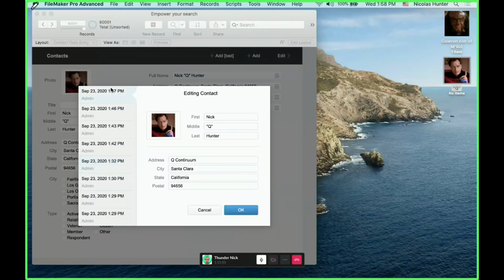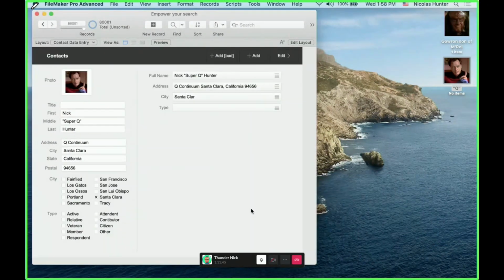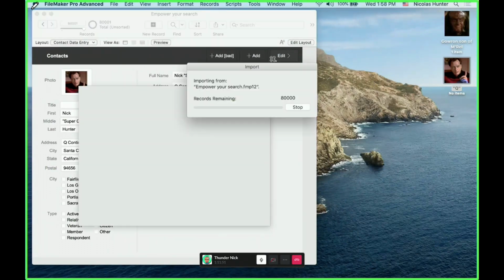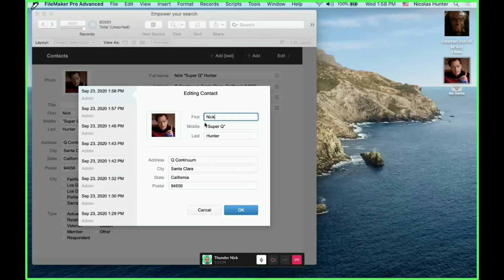So you see what happened here? Let's say I'm changing this. I'm the super Q. Okay? So I click here and I have the super Q now. If I'm editing, so now I have super Q. So that's the new one I'm creating here. My version of 9 now is coming. That's the past version. So I have Q gone on. Each time I am creating an edition and I'm updating, I'm creating a new record.